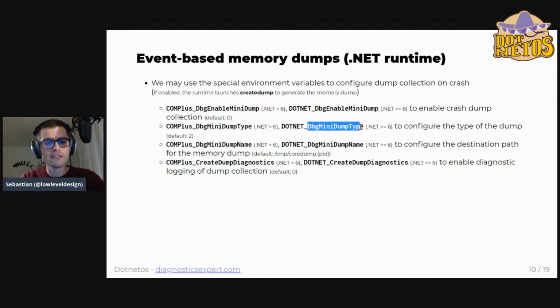And we can specify by using other environment variables what type of memory dump we want to create, and also we can define the mini dump name and add some diagnostics logs if we are interested in them.